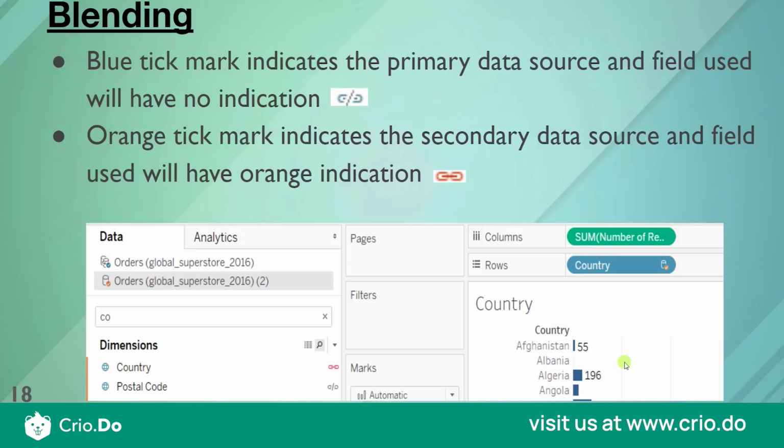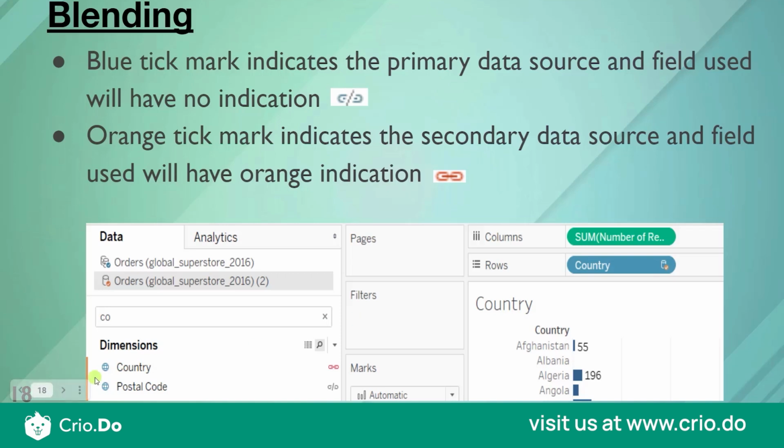And if I use some other column in the secondary data source, that means I took the country column from the secondary data source, it will show saying that this one is coming from the secondary data source. It will show you a symbol with this cylindrical icon and the orange tick mark saying that this is coming from your secondary data source.